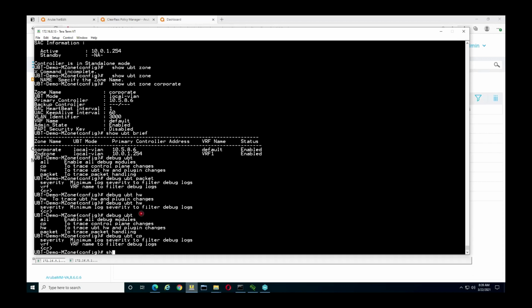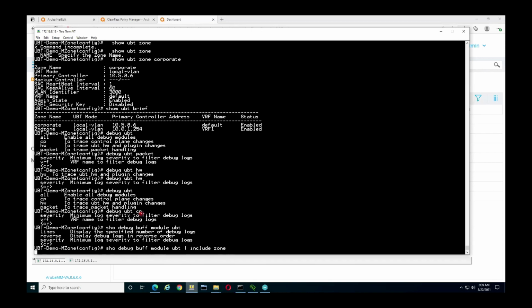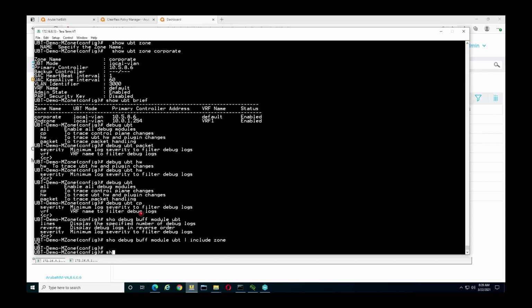You can either debug to the screen or to a buffer, to a file. I like to go to the buffer, the debug buffer, because it keeps my screen from flooding, and it's fairly easy to manage. If you are outputting traffic to the debug buffer, you can actually do it by module. And a new command in 10.7 is that you can include your zone. You can actually include the zone and filter on the zone in the debug log. So that is a new command in there.